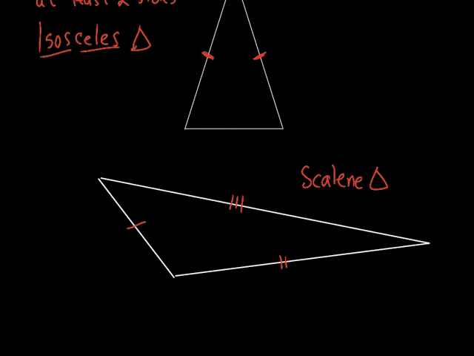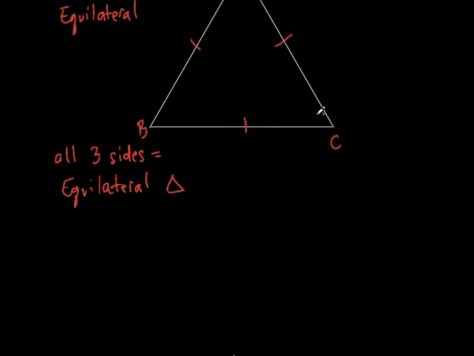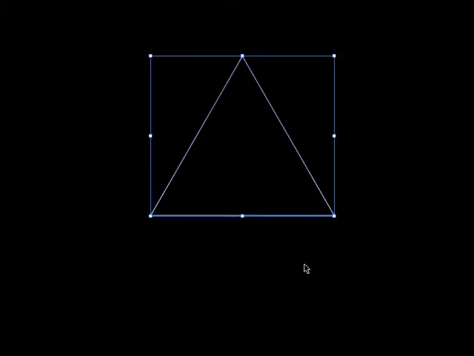Let me do one more. What'd you say about it, Frank? Yeah, there's really nothing true about it. The only thing true about it is all the sides are different. That's all. It's scalene when none of the sides are equal.